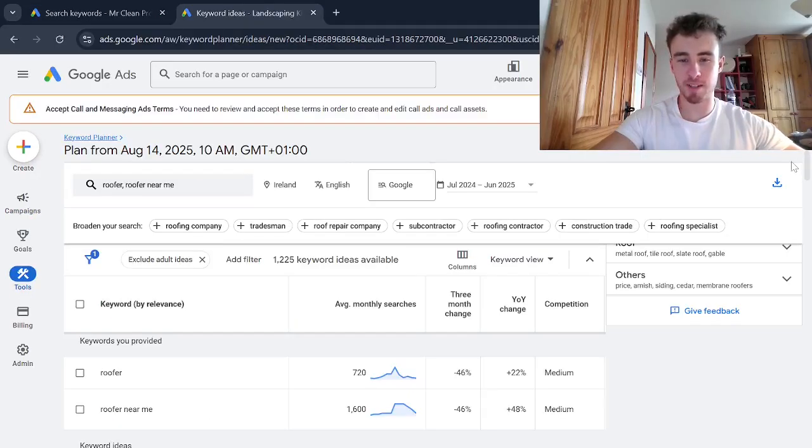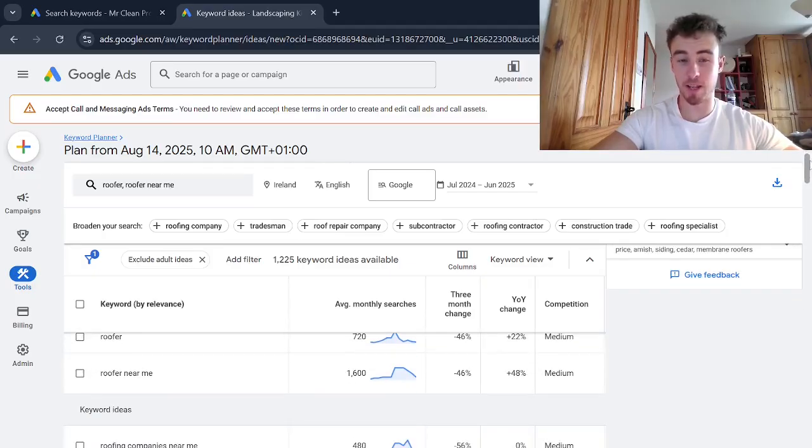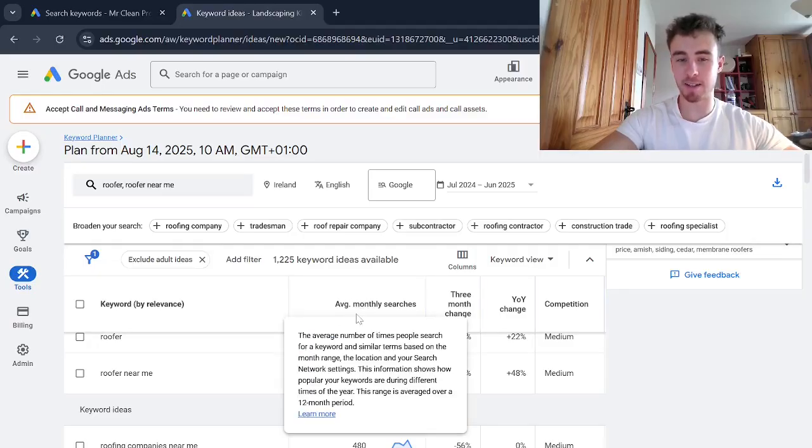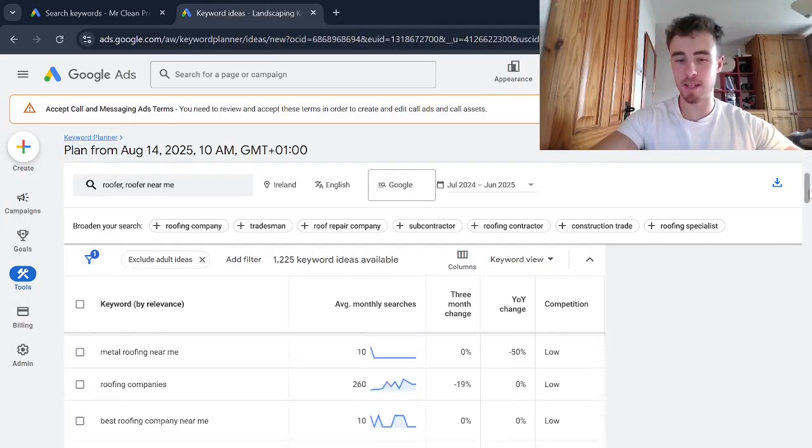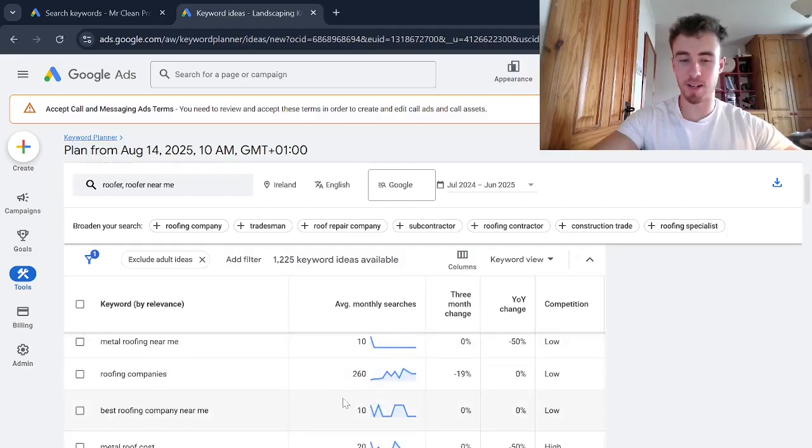And what I'd recommend as well, when you're deciding which keywords to target for your campaign in the first place to use as exact match, is targeting keywords that have at least 30 or more average monthly searches in the location that you're targeting. The reason being is that if you're targeting a ton of keywords that have, for example, 10 monthly searches according to the keyword planner, you're just going to have a campaign with a lot more keywords than necessary, which are going to be a lot harder to handle and will just lead to a lot of keywords with low quality scores and just a messy campaign structure overall.